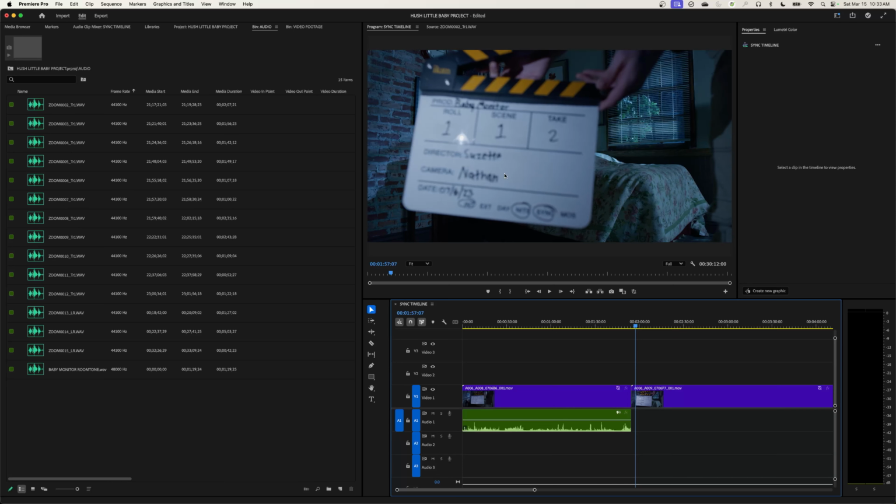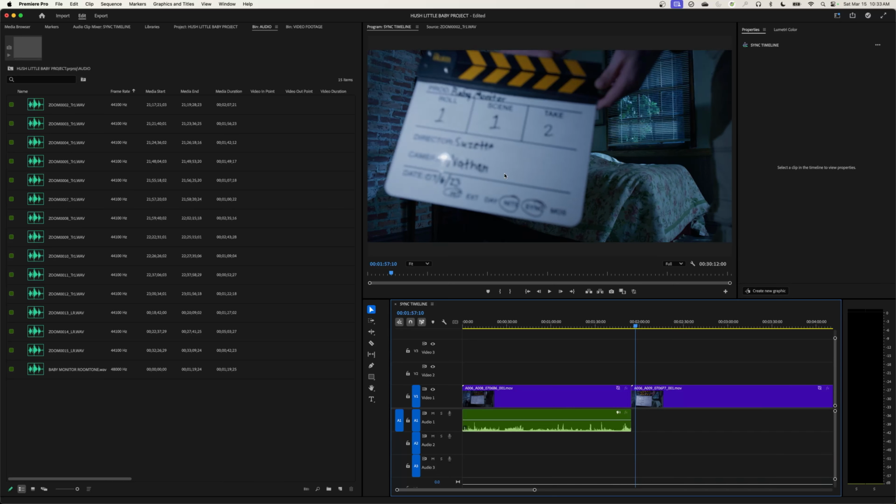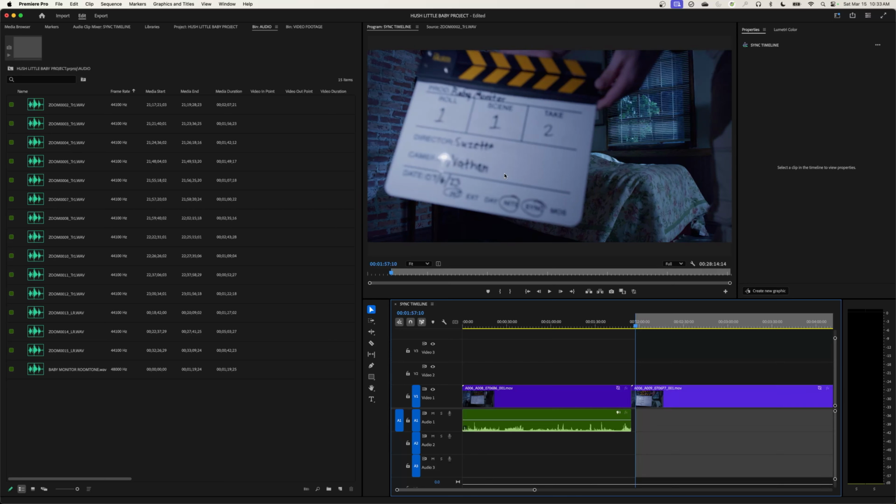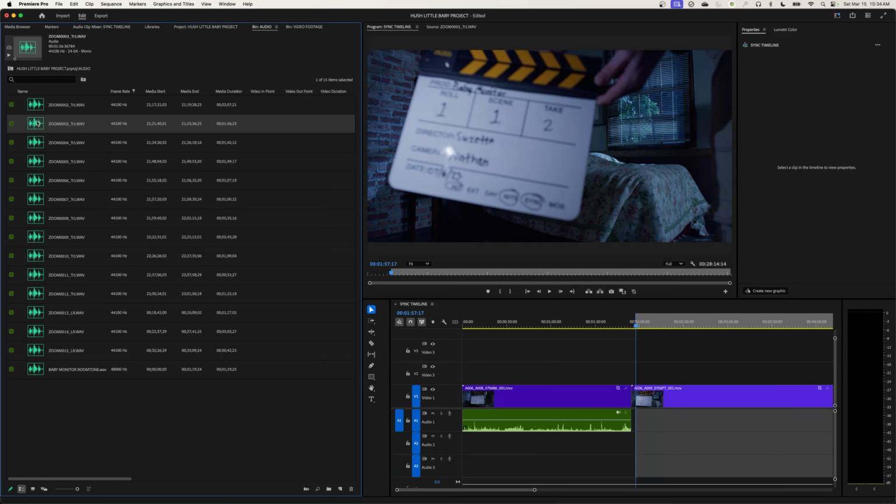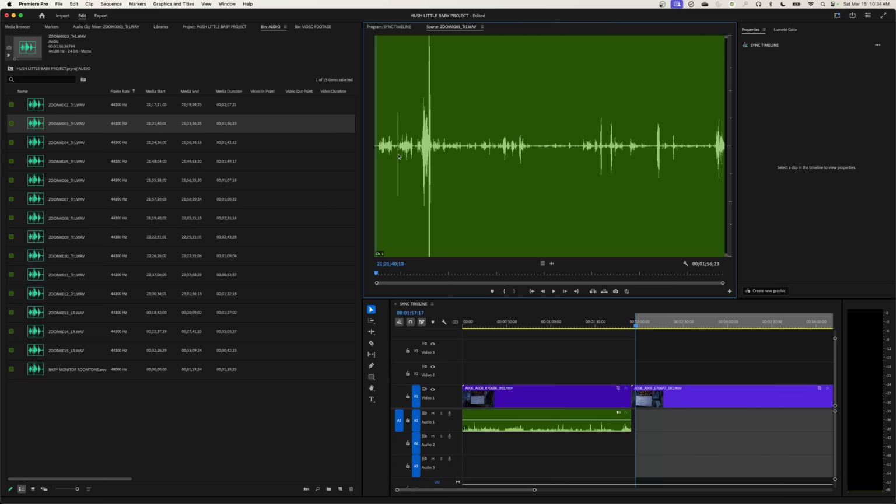And then I'm going to arrow forward till it gets right on that point right there. So right there is a perfect point, right where that slate hits. I for endpoint. I'm going to go up here and double click on my second audio file. It loads it in the window here. And I'm guessing that little clap right there is probably the clap that matches.